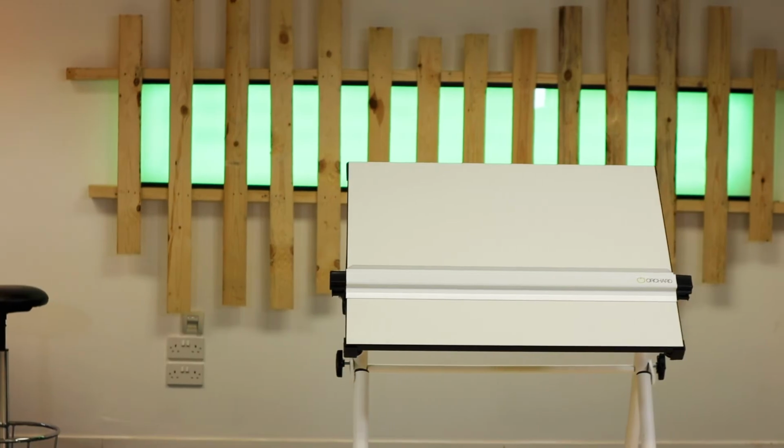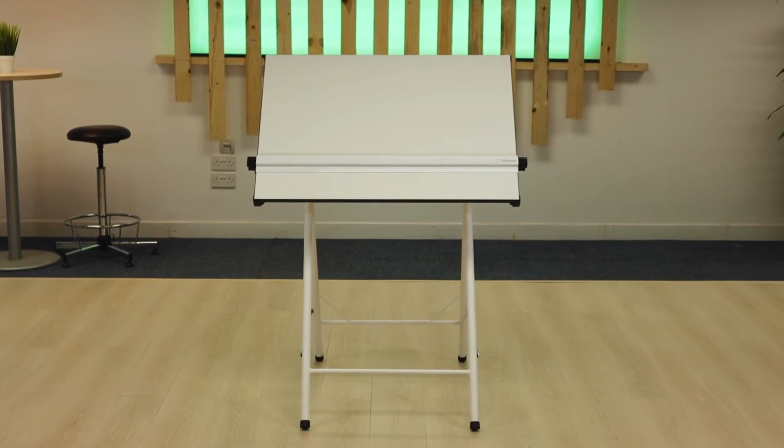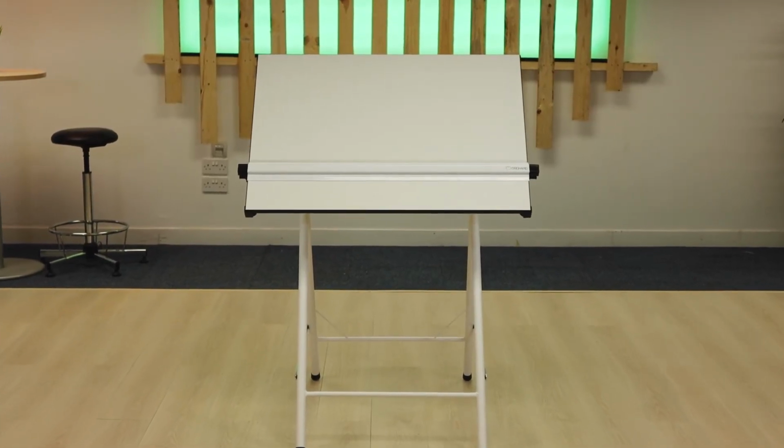So is the Ackworth Crosswire right for you? Well, if you need an A2, A1 or A0 freestanding drawing board with a compact, no-frills parallel motion, then look no further. We make them right here in the UK, supply them fully assembled and build them to last with a lifetime warranty.